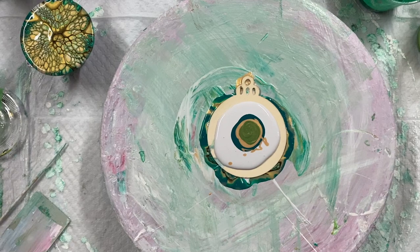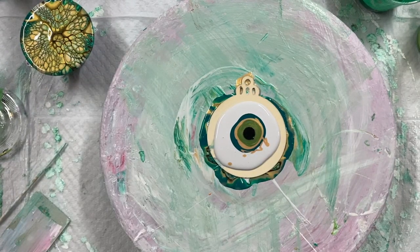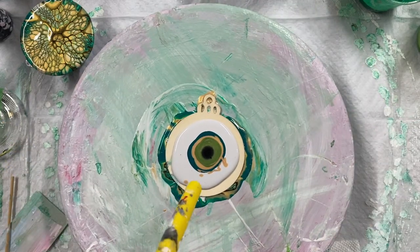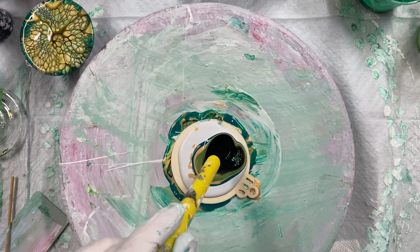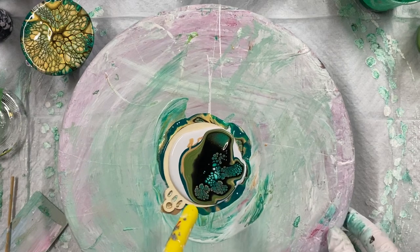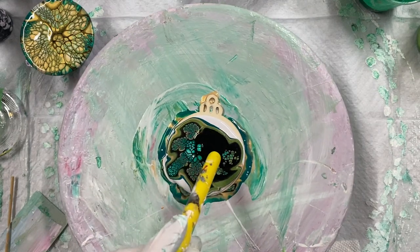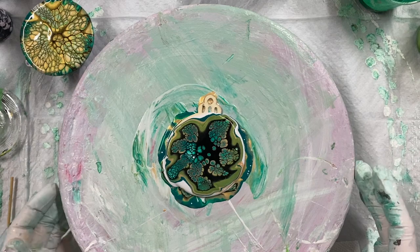Okay, so black cell activator. And a straw this time. My good old straw. That's pretty too. Wow.